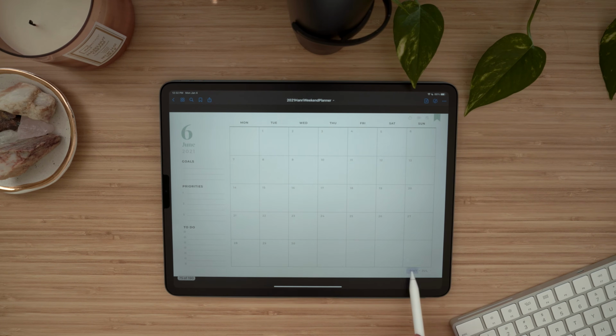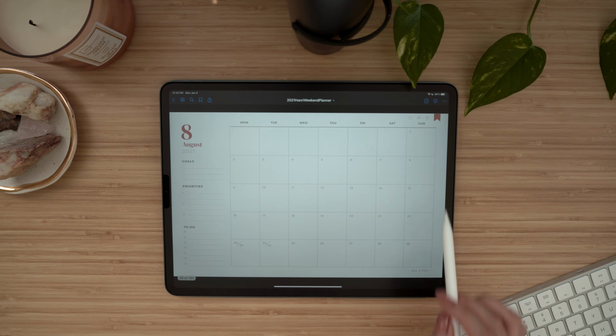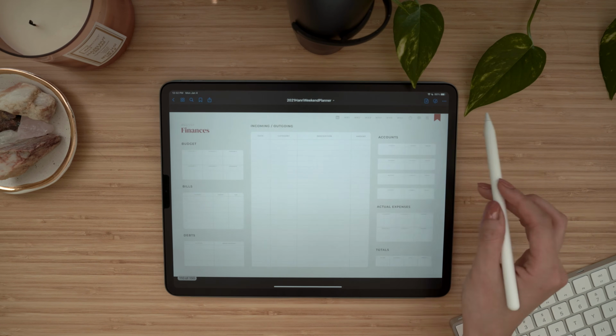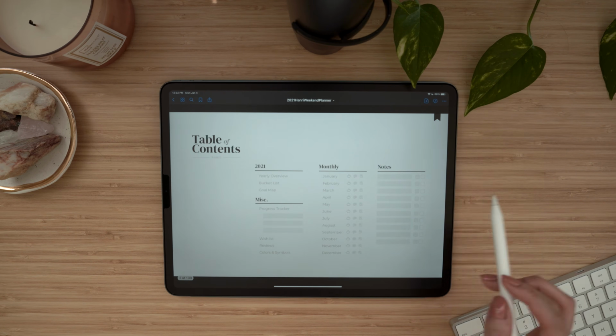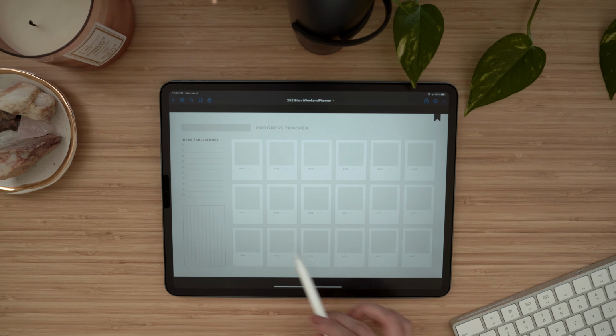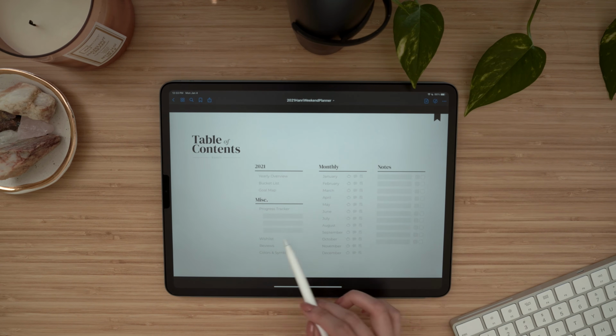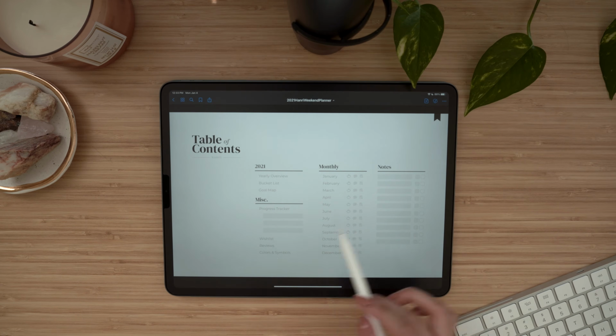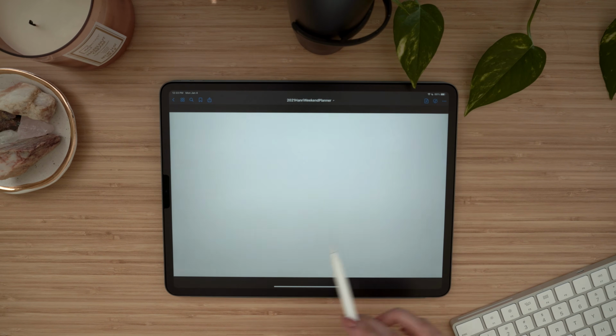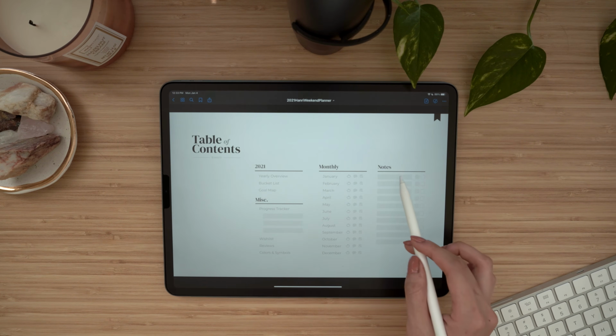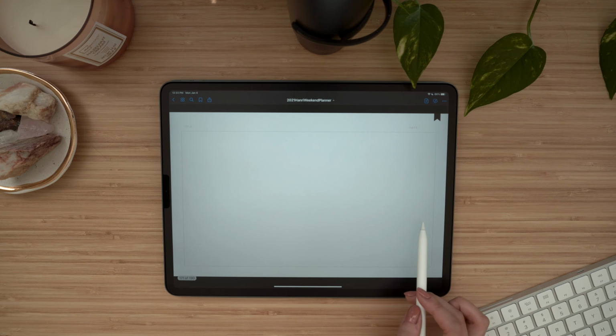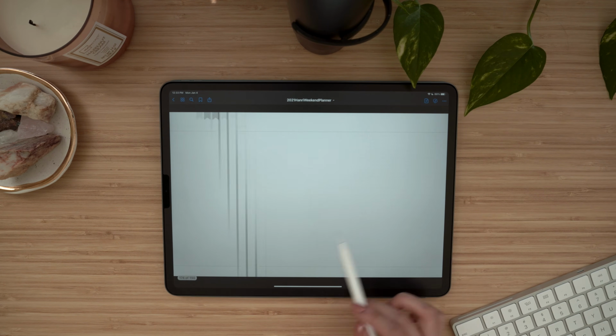Thinking about the navigation structure of the planner was one of the most fun parts, but also the most time-consuming since all the links had to be added. This allowed me though to include other miscellaneous things where I can easily find them, such as trackers for progress I'm making in my hobbies, reviews of books and movies, and just space to write out my thoughts. Let me show you how to use the pages in more detail.